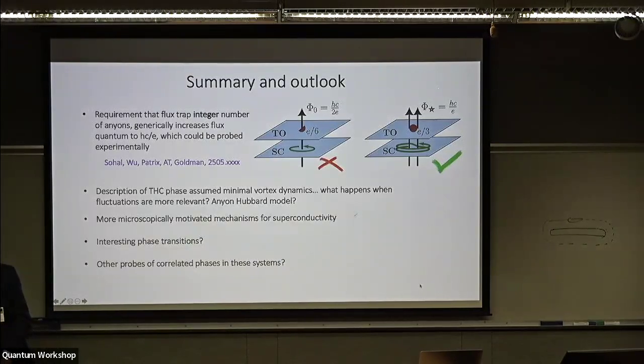But I'm a bit confused by the statement that the h/2e vortex is not stable. There are very general results on superconductivity emerging in electron systems that the flux quantum has to be at least as small as h/2e, going back to the 1960s. But did they have anyons? Well, ultimately you have electrons, right? Unless you're violating the condition that you have electrons.